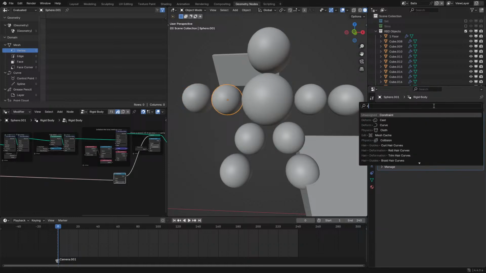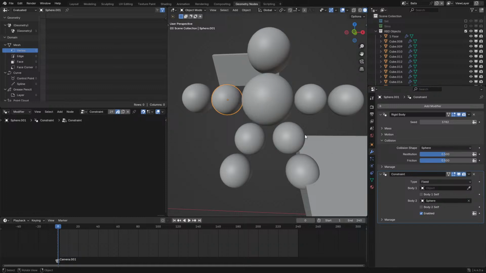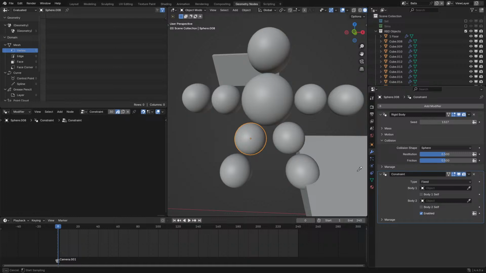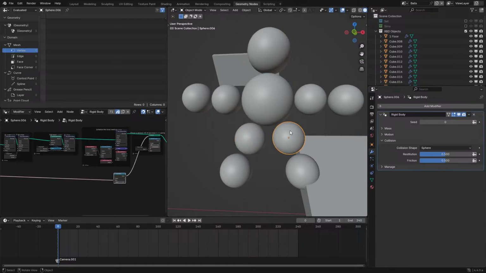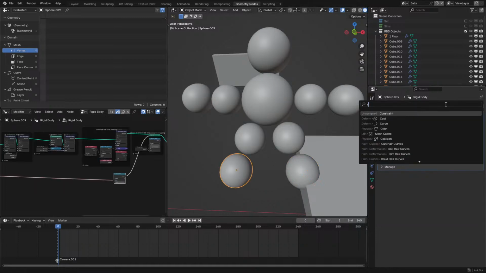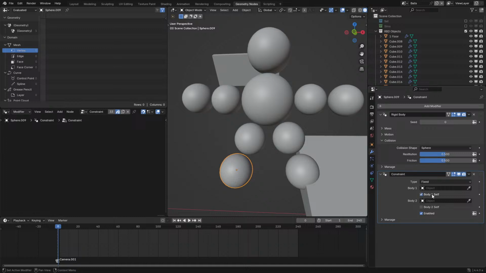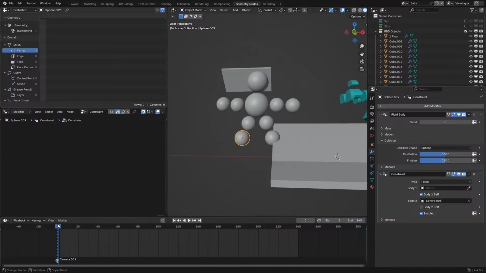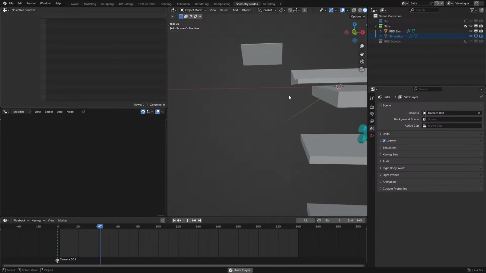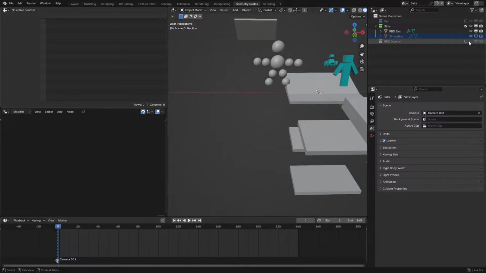Nope. Constraint. Now, a while ago, I experimented with a parent object node, which could possibly simplify this process. If objects were parented, you could just get the parent of the object, and that would be good. But my memory is fading in regards to this, but I think I was told that would be very difficult with the dependency graph to make work. So that, unfortunately, is not an option. Okay, now that we got all the constraints working and the new hashed seeds, we can see that little guy is now doing its job.